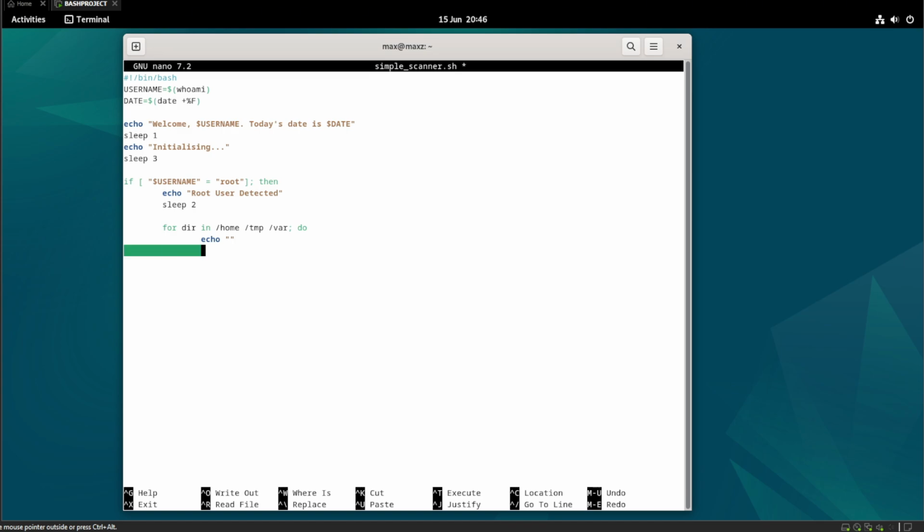Come over again, and we will now actually use the dir variable. So we'll say echo scanning, and we'll use dir again for world writable files.